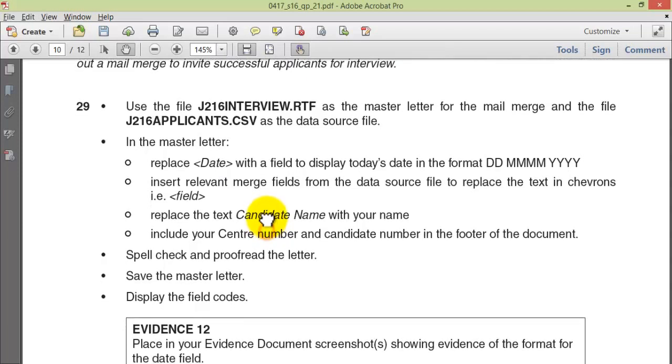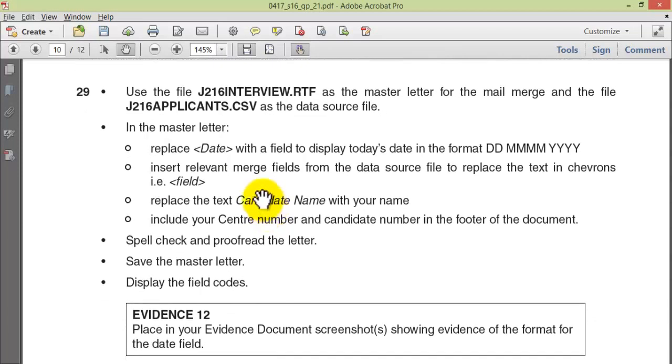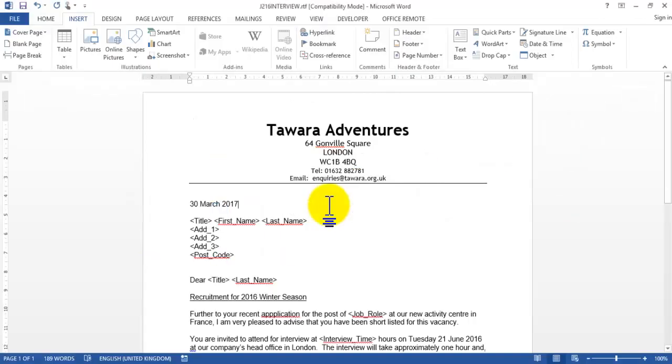Insert relevant merge fields from the data source file to replace the text in chevrons. So all of these, we have to replace them with the relevant fields from our merge database.